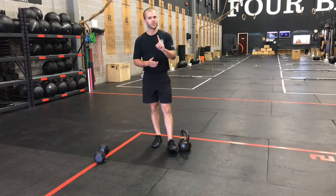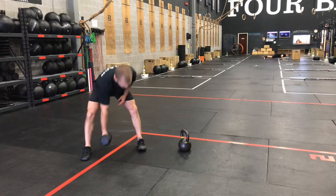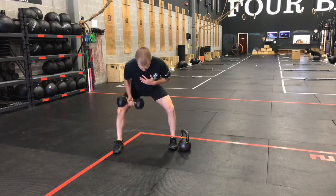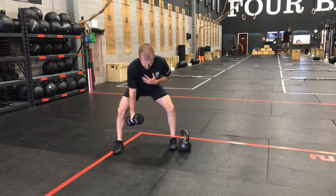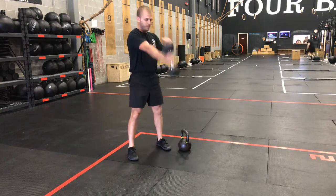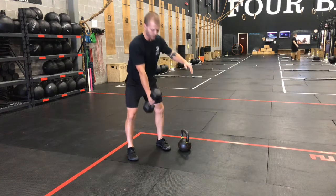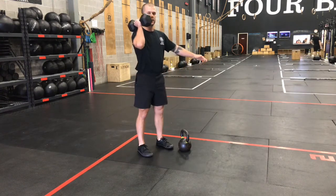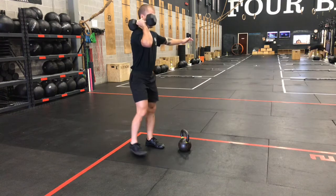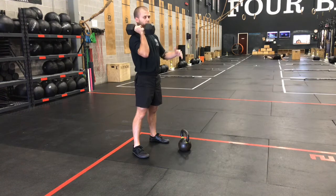If you're doing the at-home version, you may be using a dumbbell. Mechanics are basically the same on that dumbbell for the gorilla row — we're still turning that fist at a 45. When it comes to the swing, you're going to have to stick with that hammer grip; otherwise, that bell is likely not going to clear the leg. Hammer grip on your swings. Then you'll clean up to that dumbbell front rack position where the back head of the bell sits on the shoulder for those reverse lunges. You'll be in the same spot for those five squats.